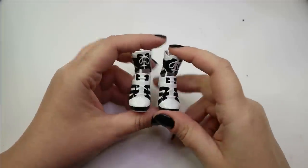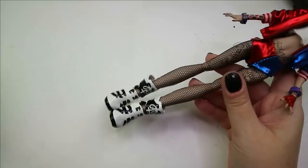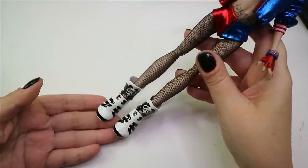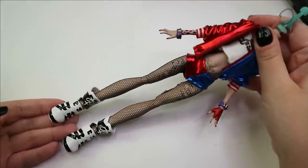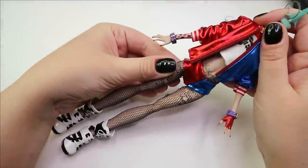Our shoes look absolutely perfect now, really, simply cannot be better. So now I still need to add a belt to her shorts. I've kind of forgotten about this detail, and after this we will work on her hair.